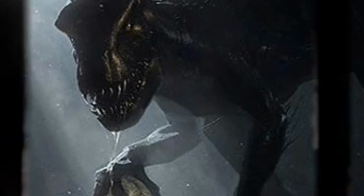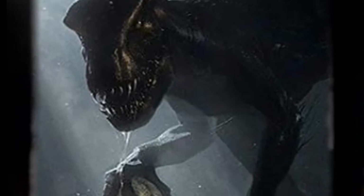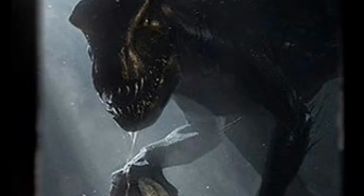I just really wanted to talk about the Indoraptor's backstory and all the concept ideas that they were planning on adding in the film, but they decided to cut it because it wasn't a good idea. It makes sense why they cut most of this stuff, and honestly, I'm glad they did. But all this disturbing stuff about the Indoraptor is just truly terrifying.